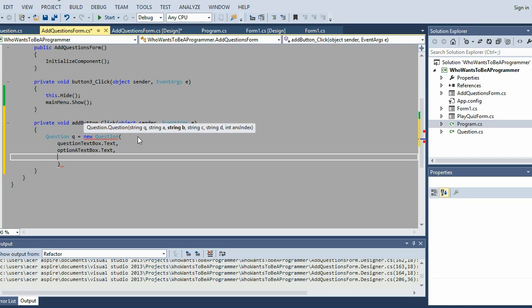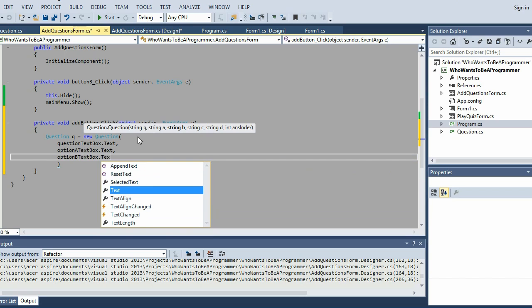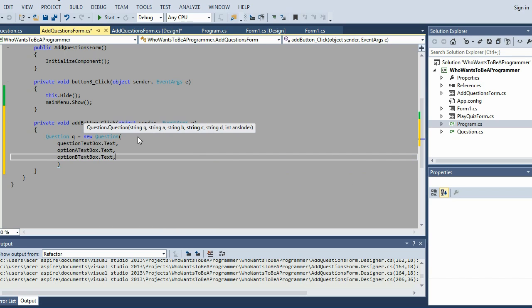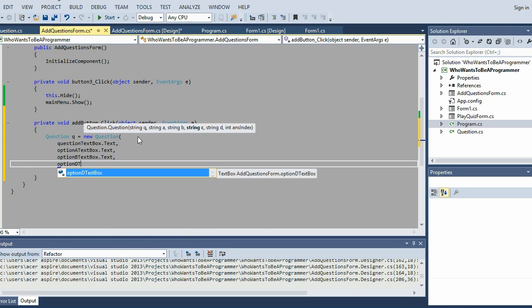Then the third parameter is B, so option B. So you see my idea of why we went through the trouble of naming each control. It makes things easy for you when you start writing code. And this is going to be option D text box dot text.